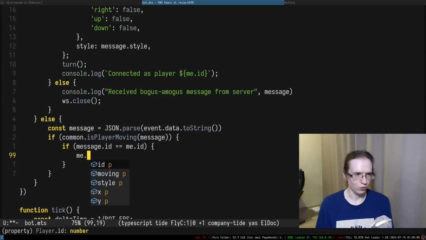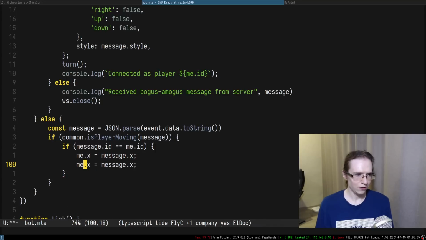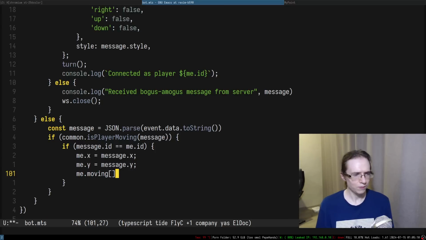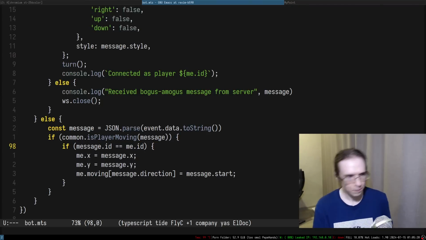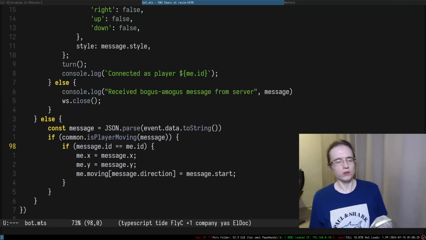All right, so X, message X, Y, and me moving, message direction, message start. So we're handling only one kind of message, but only if the ID is us. We don't really care about anyone else.